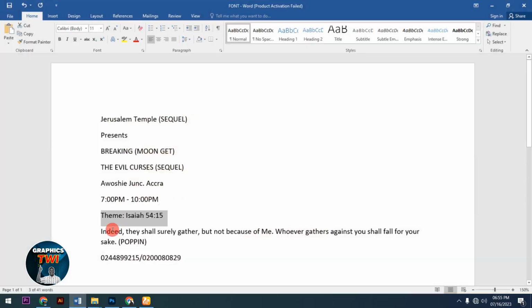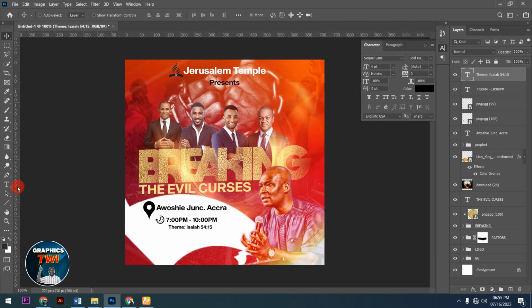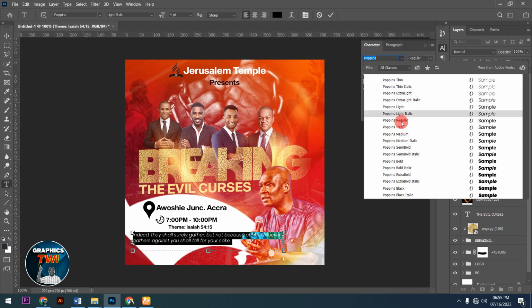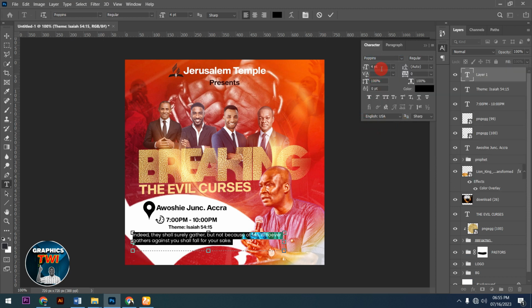I feel never pasty when I'm casting, but seeing there when you're popping regular. Now I was in my creative text box, something like this. So it's going to be something like this. Then I will change it to popping. Popping regular. So this is it. Now for my chest size. Okay. So it's going to be something like this.